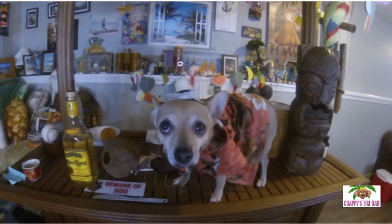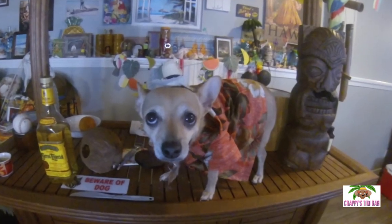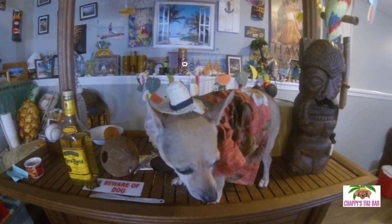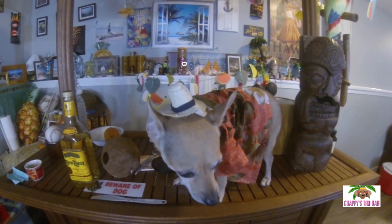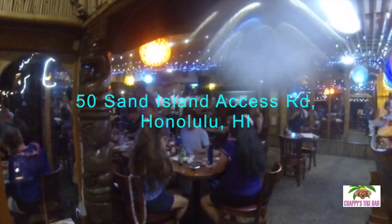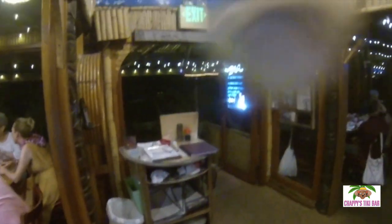So coming up, La Mariana Tiki Bar, the best tiki bar in Hawaii. So here we are at the world famous La Mariana Sailing Club, made famous by season 2 of Magnum PI. It's located at 50 Sand Island Access Road. Now, if you're taking an Uber out there, you might have a little trouble because it's in an industrial area and the road is basically a dead end. It looks like it goes nowhere. So this is truly a hidden gem once you find the place.